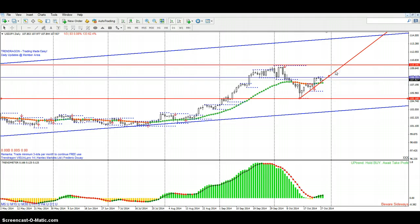On the downside, it is a little bit more complicated because there is a level of support here, a strong level of support here, which is daily and weekly. Though if it does break that level here, it could actually go down and break that trend line. Okay, so if it goes down, the downside so far is not as good as the upside. You can expect a lot of support at that level here, which was the previous level of consolidation. We try to trade that way.